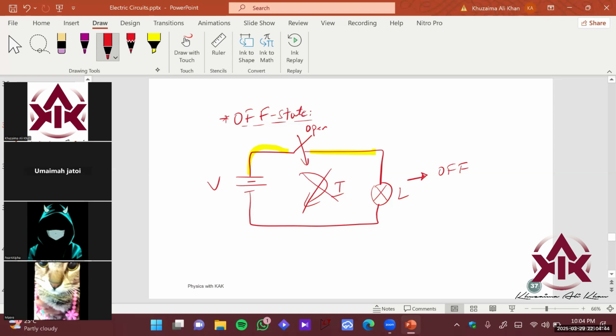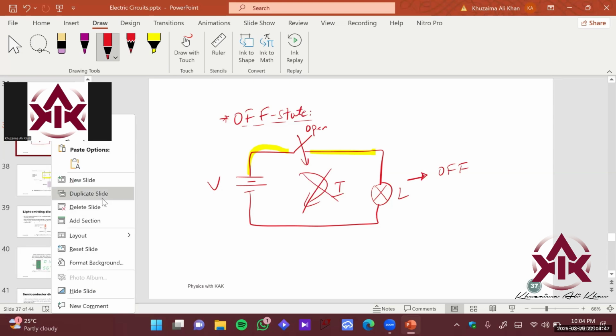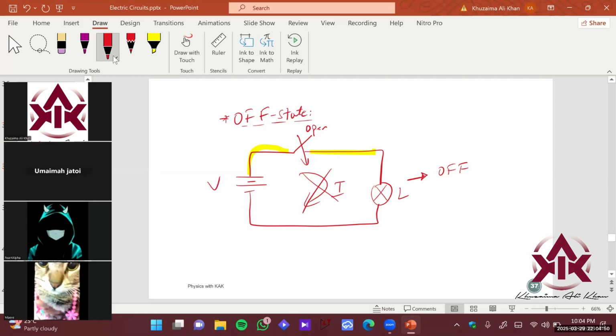Now, conversely, see this. Let me duplicate this. Now you have this condition here, which is basically the switch is closed. Okay, the switch is closed now. This is the switch I'm going to show here. Switch is basically closed. That means if the current starts to flow, it has a complete path to flow around the circuit and come back to the battery. In this configuration, the lamp is going to shine. Why? Because the current is flowing in the circuit, the lamp is going to glow. Okay? This is how the switch operates here.